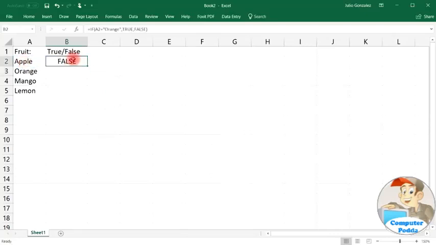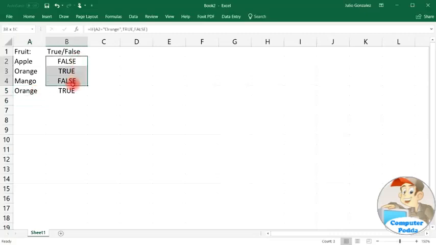And then what you could do is click this cell and then click the button at the bottom right and then bring it down. So it's going to extend that function, as you could see here, to every cell in this column. So we don't have an orange entry in A2, so that's why it's false. We do have it in A3, so it's true. Everything else is false. So if we switch lemon with an orange, then it becomes a true statement.